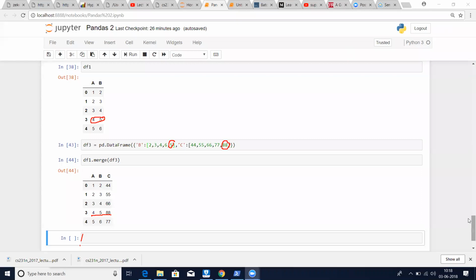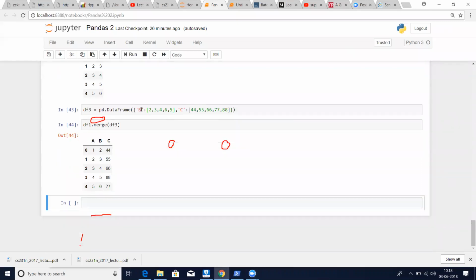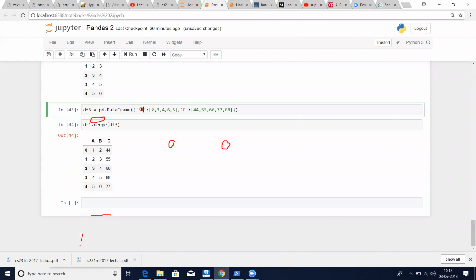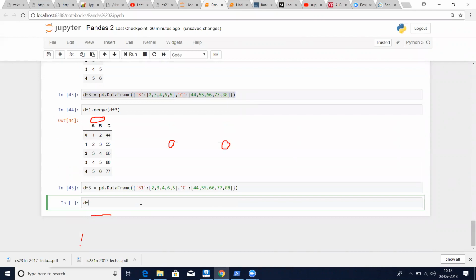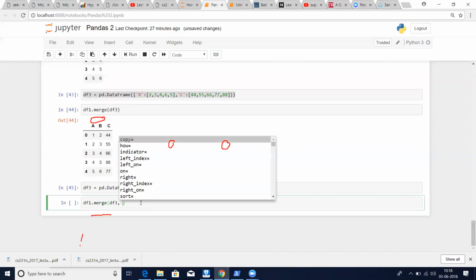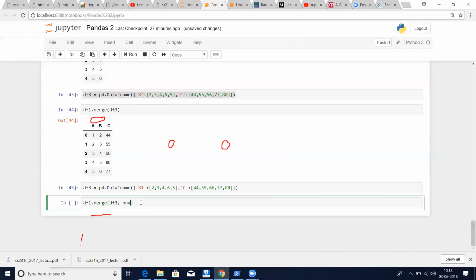Of course, you can actually play around with it a little bit. Like, you needn't have the same column name here. You can give it B1. Okay, now if you do df1 dot merge df3 by the parameter, it's trying to find the common elements.